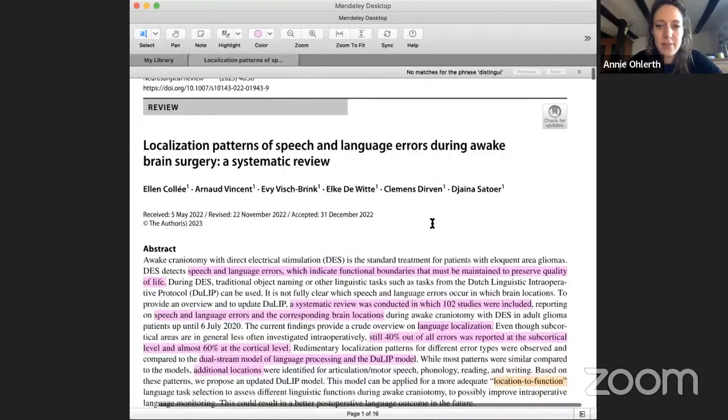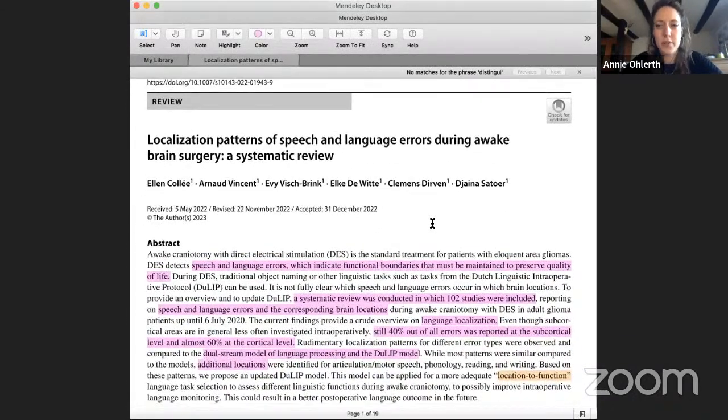I am myself coming from a background of stimulation mapping. I work with TMS. Maybe that's a paper for the future to present. But this paper I chose today is on intraoperative mapping. So it's called DES, Direct Electrical Stimulation Mapping. And why I chose this is it's kind of the mother of the stimulation mapping. This is what it all started with.